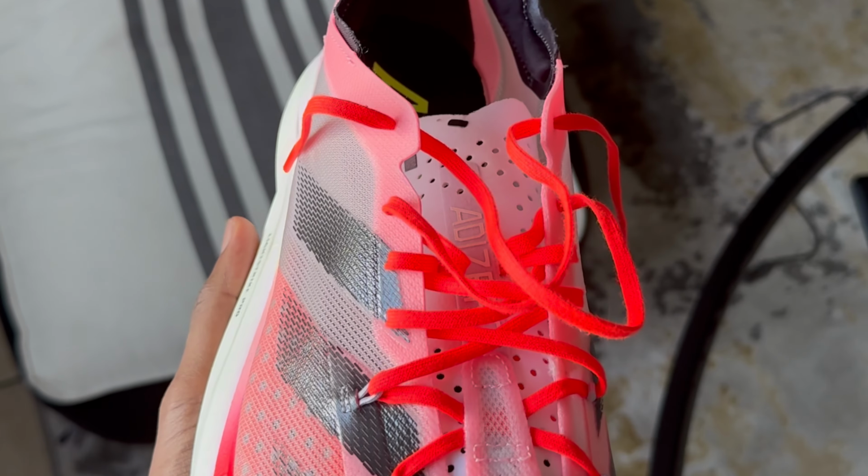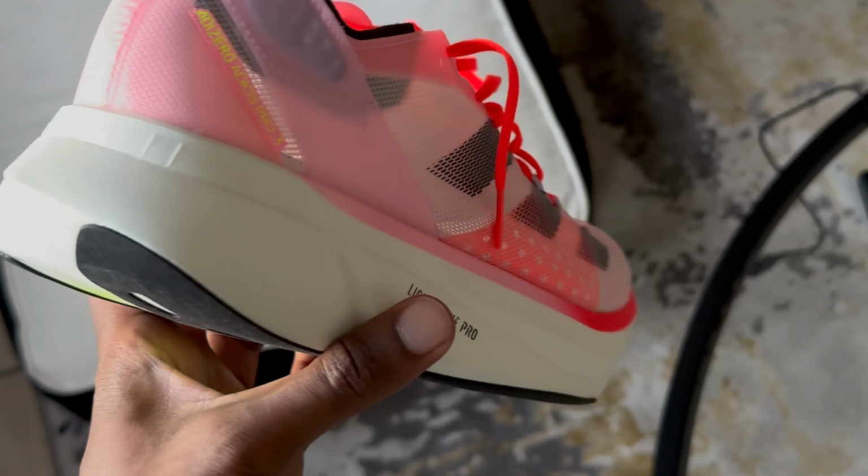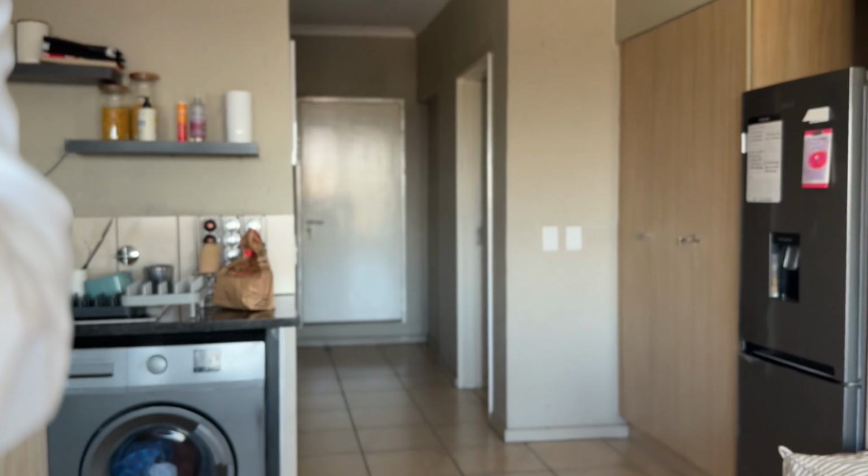Now, the shoe turns 3 years old this year, and I know some of you are already over the shoe and have gotten yourselves a pair of the Pro 4s, but 700 to 800 kilometers later, we're just going to chat about how the shoe has aged in terms of the wear and tear.